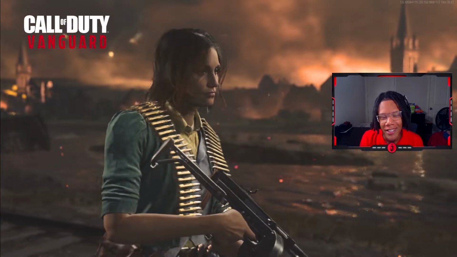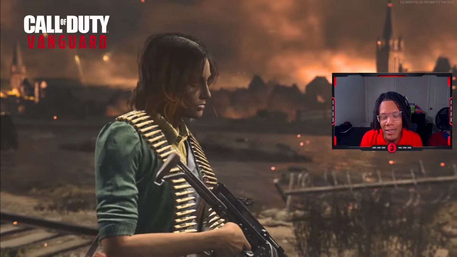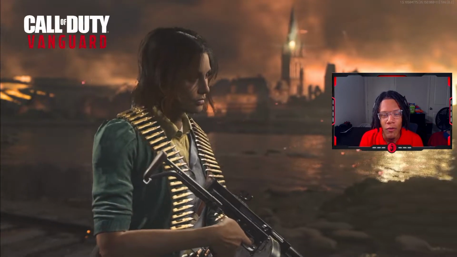So today's video is going to be on the STG, and what I have for you guys today is a double nuke with the STG-44. This class setup is insane. It has zero recoil and it kills in three shots. Now, if I'm not mistaken, we did end up dropping over 800 kills, man.